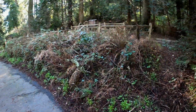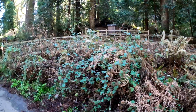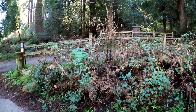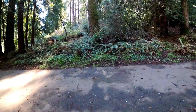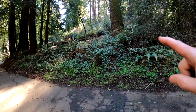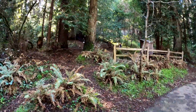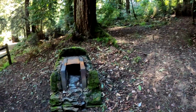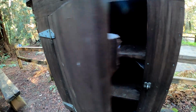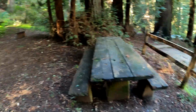And the next one here is number 46. I've never stayed in this one, but it seems like it's pretty good too. And then this one over here is 47. My kids are playing up there. So another fire pit here. Hutch, they all have these hutches. Sometimes, if you're lucky, you can open these empty hutches and find a bunch of firewood.